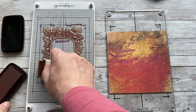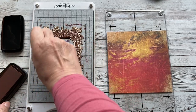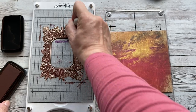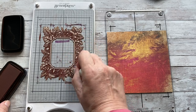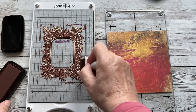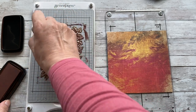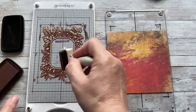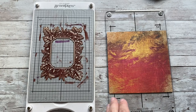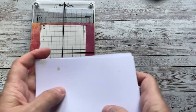And it just means that I can add the ink to the sections rather than using the bigger ink pad and getting it all over the platen. But again, I've covered this as well, so if you want top tips on how I set this up, then as I say, take a look at that previous video. Now, the ink drops paper is about 160 GSM. And it's very good quality, but it's not as thick as the cotton paper. So I have found that I need to add a shim or two to the top of the Betterpress before rolling it through the machine.